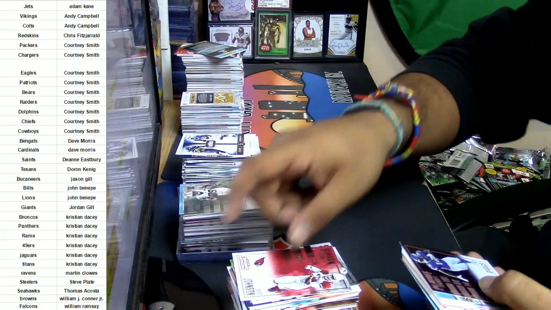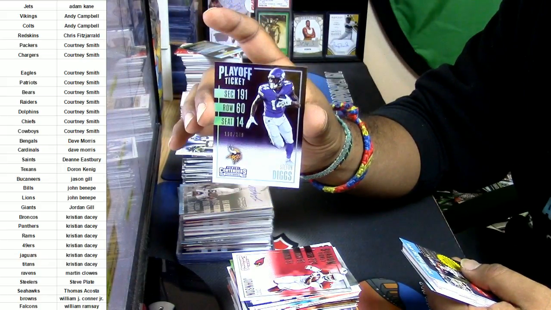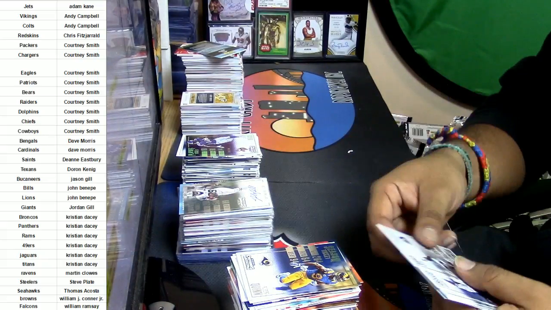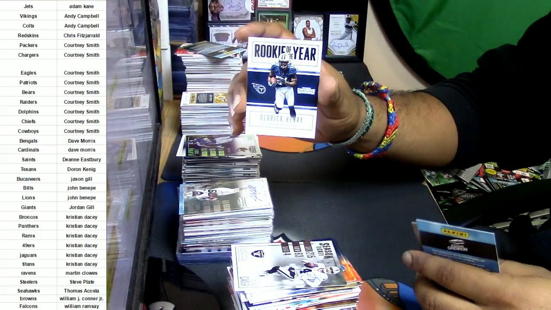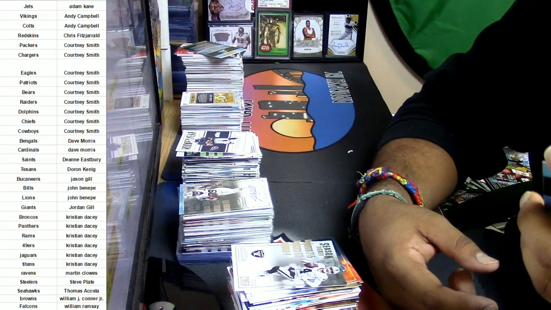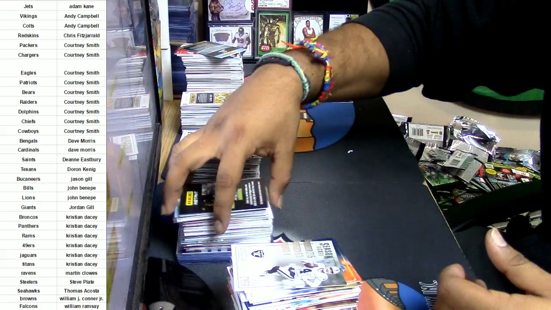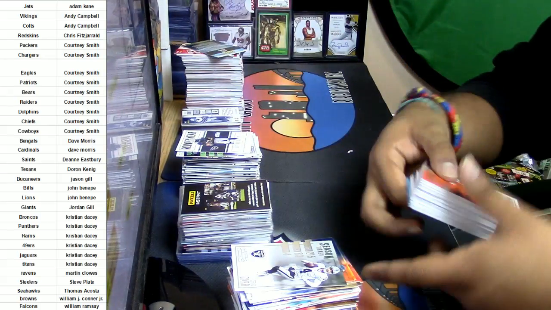Here we go. Stefon Diggs, Minnesota Vikings, numbered to 249. Boom. That's that. Paper base. Derrick Henry, Rookie of the Year contender for the Titans. We have another Contenders Rookie Ticket, Gold Ink Signature, Keanu Neal. No idea who he plays for. Keanu Neal, Gold Ink Signature Redemption.